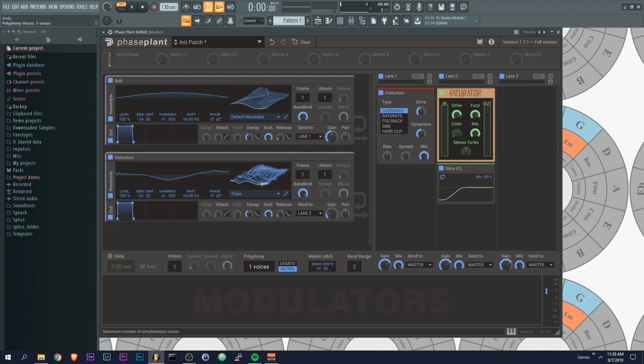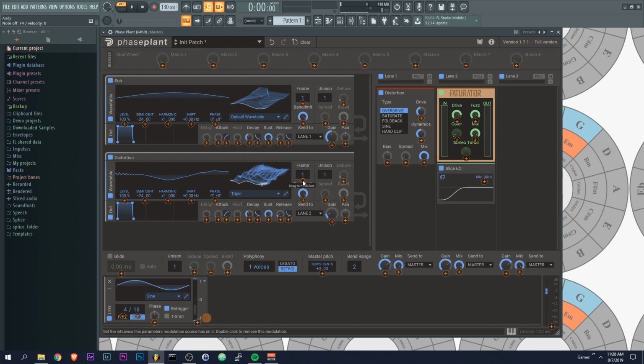So I'm just going to go down to one voice so I don't accidentally play multiple notes. But that's basically it. You can do a lot of cool things like add some LFO to it, add some modulation. So if I wanted to add some movement to the harmonics and not touch the bass, I can just do this and add the LFO to our frame and then move it up to whatever. That sounds awful.